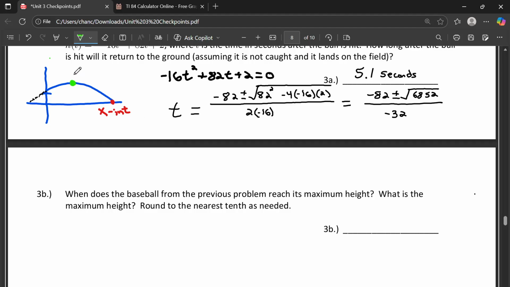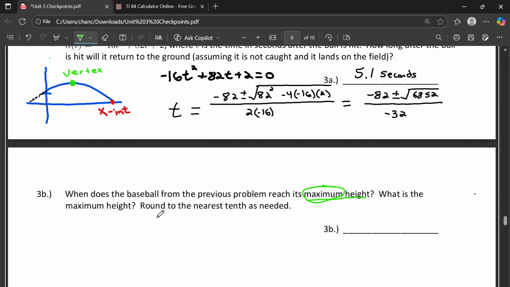But it is important that I know the name of this point. The name of this point is the vertex. They're not going to say, find the vertex. You have to know that that's what they're asking for. When they say maximum height, they're asking for the vertex. Maximum is a good key word for knowing that they're asking for the vertex, but it's also valuable to know how to sketch the graph and to point to the thing that they're asking for. So what is the maximum height?